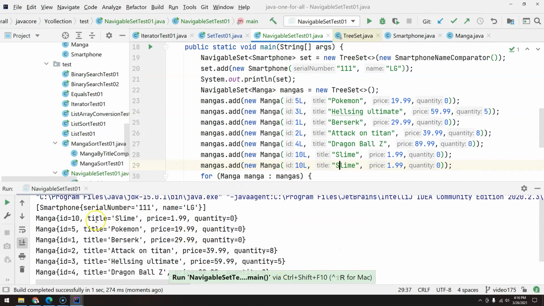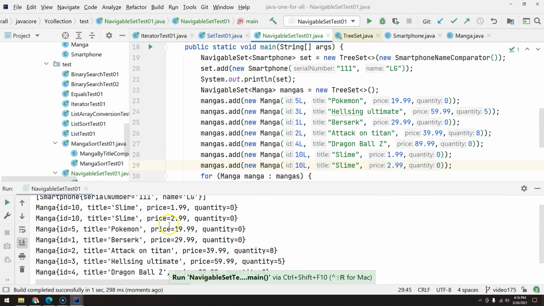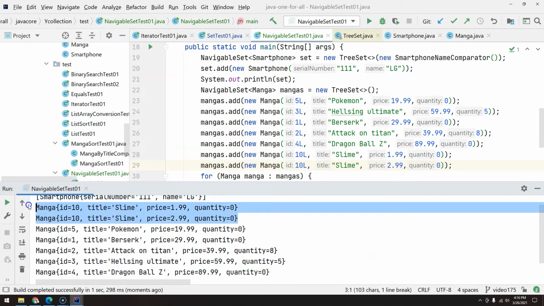Same element, it did not insert, but let me change the price a little bit. And now we have duplicated elements. So be careful, because the TreeSet uses the compareTo to make sure that two elements are the same.